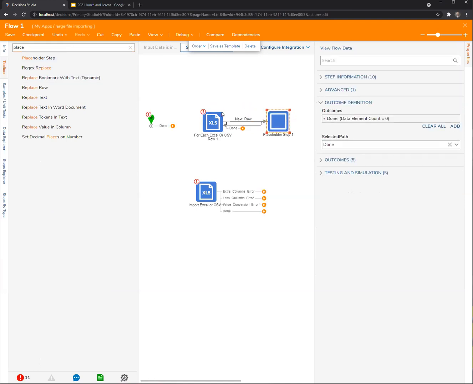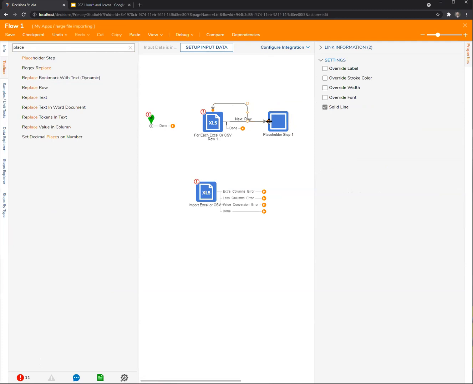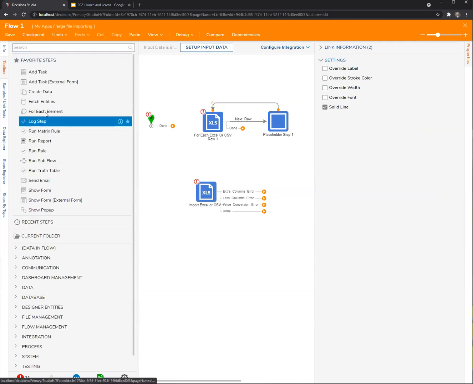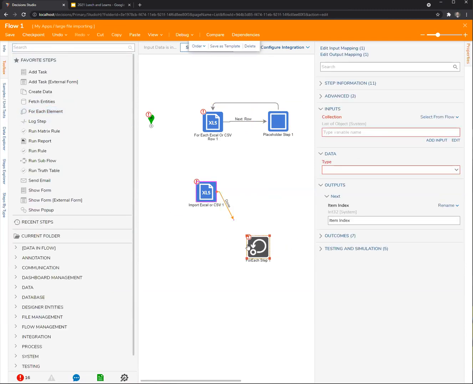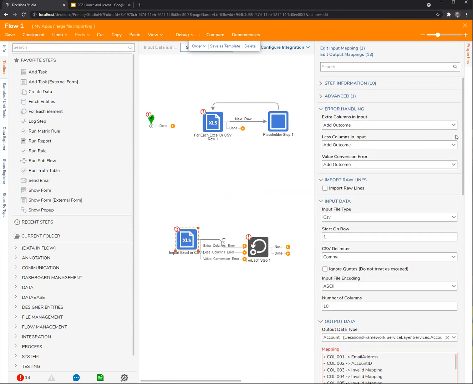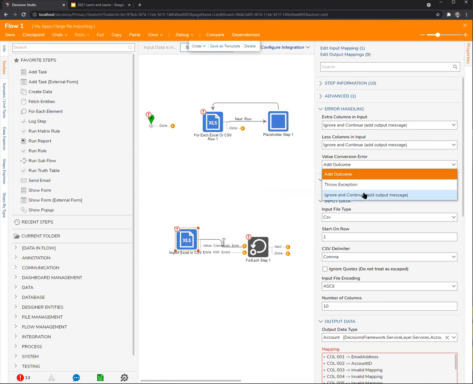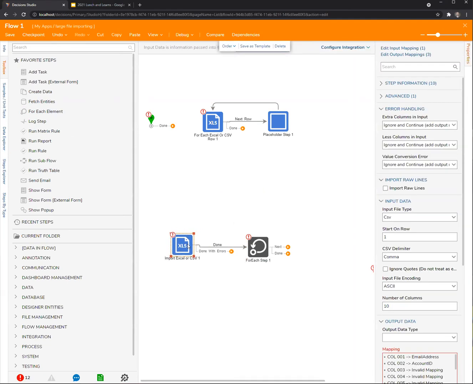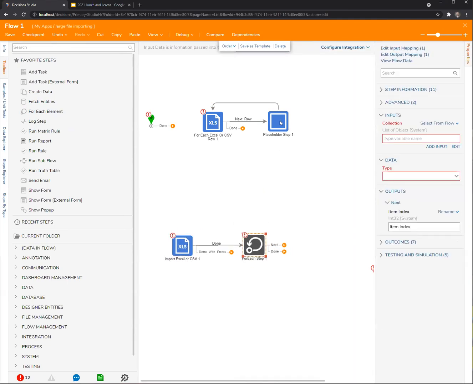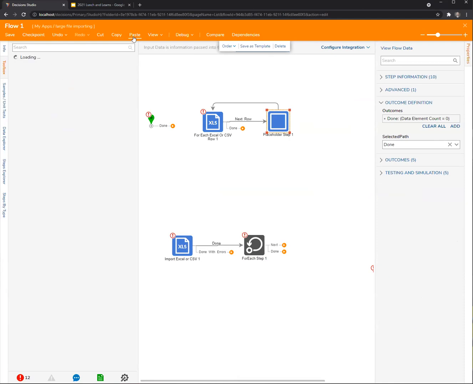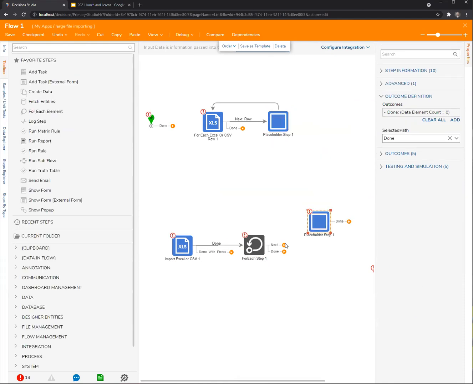So I could see something like this. Let's assume this placeholder step is my logic and my flow. Within Import Excel CSV, I do need to pair this up on the done path. I'm going to ignore these other outcomes just to clean this up a bit. I need to pair this up with a For Each step.